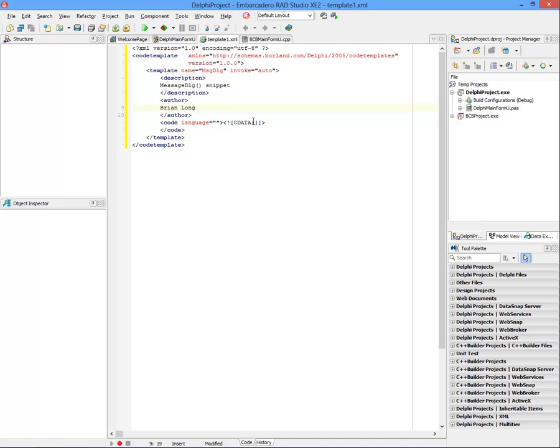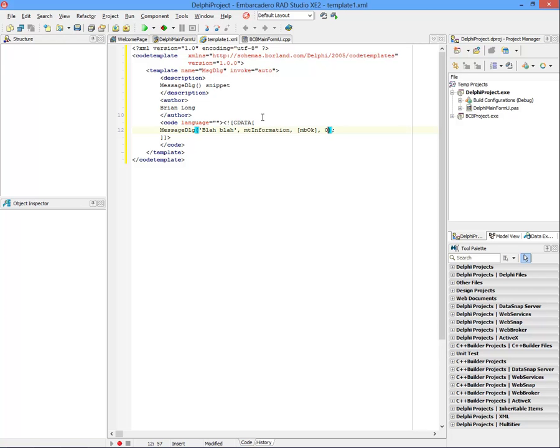And then the most important part, of course, is the actual code that's going to be inserted when the code template is made use of. So I'll just put in the basic call to message dialog, or an example call. So that's a basic sample call.